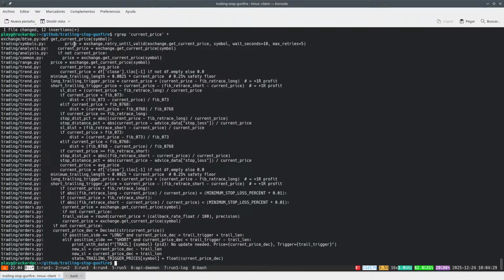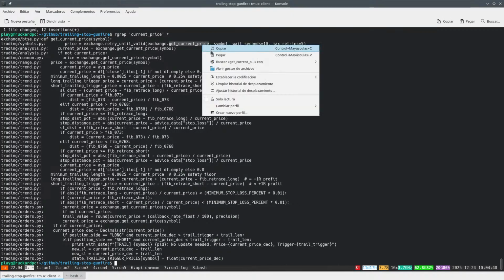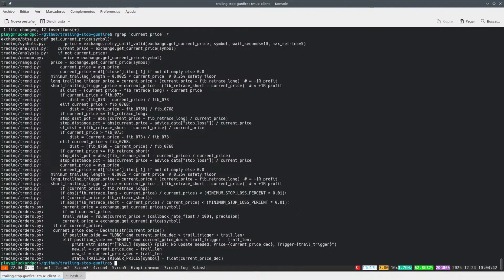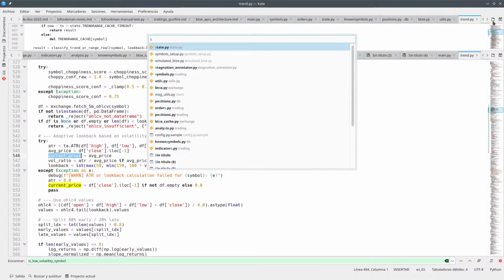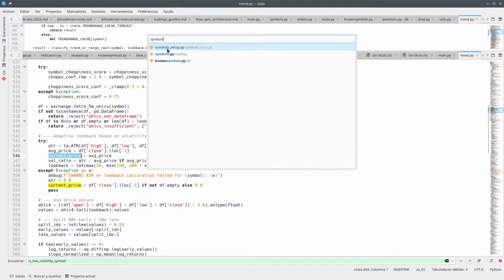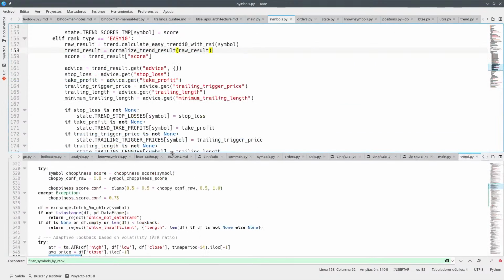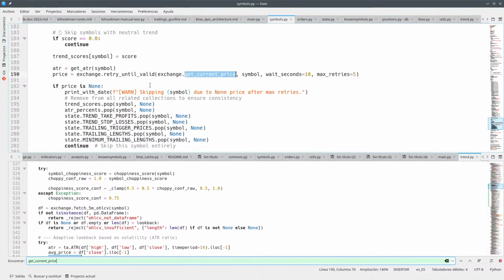So trading symbols. Let's go on to trading symbols. Look at that. Exchange, retry, and validate, exchange current price.